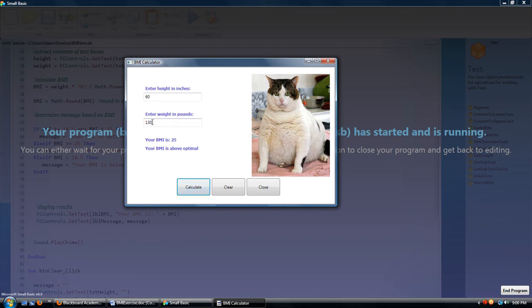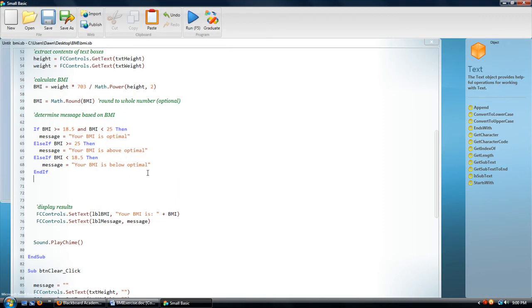Okay, I want you to test, if you can, and this one's kind of tricky, so that you land on one of those borderline values, because if errors happen, often they're just tiny logical errors. They still let you run your program, but you wouldn't quite get the results that you were expecting. So I try to test the borderline values, 18.5, 25, and just make sure that they're giving you the expected result.